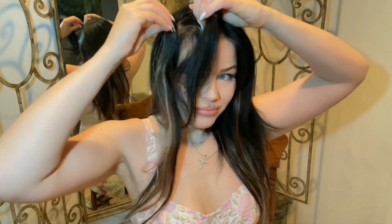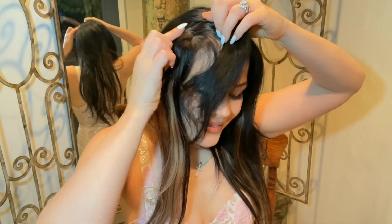And you guys, can you believe this color? And they come so silky. I actually love this silky texture and this silky look. But because these are human hair extensions, you can curl them, so I'm going to show you how I curl them if that's something you'd like to do. But again, the wefts are so thin and pretty invisible on your head, so they sit flat against your scalp. That's why everybody really loves the Doors clip-ins the best, because they sit so comfortably against your scalp and are undetectable and invisible.